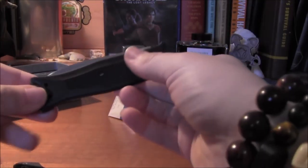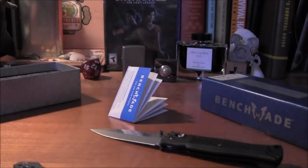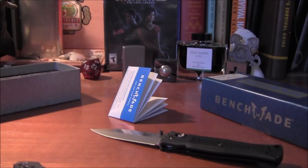And then I guess the other question is, what you might be interested in seeing is the money shot. Is it a good cutter? Well, me and my buddy were kind of getting into this because we couldn't really figure out if it was a good cutter, if it wasn't a good cutter. Obviously, all Benchmade products really are noted for shipping just razor bloody sharp. But let me see if I can find. I'm digging through.